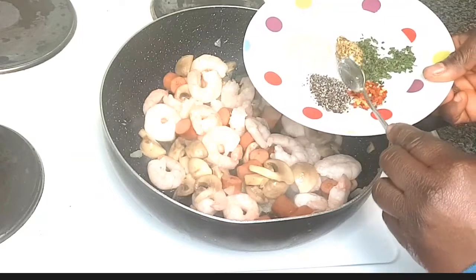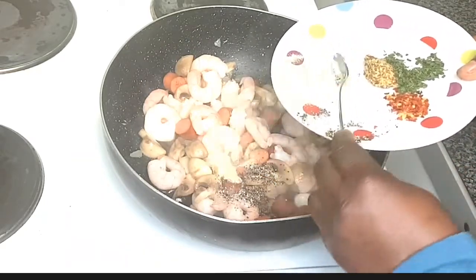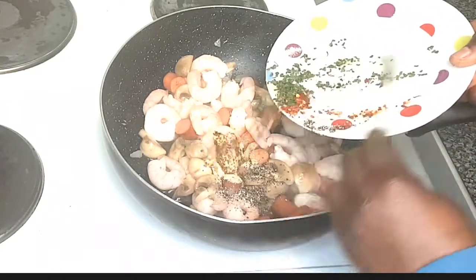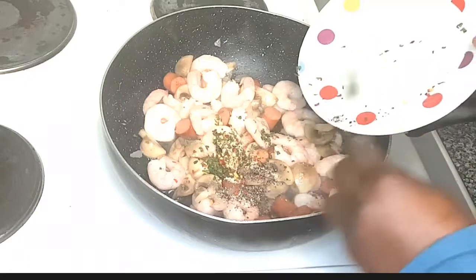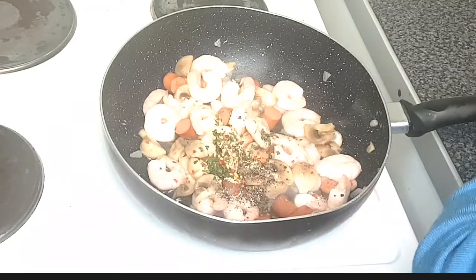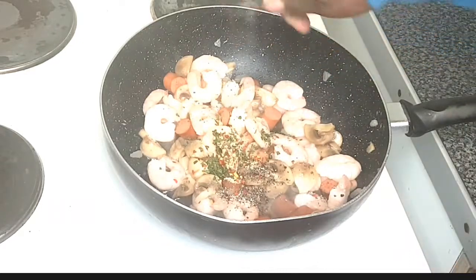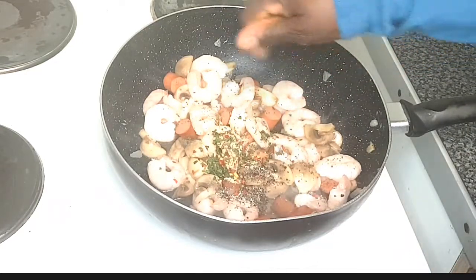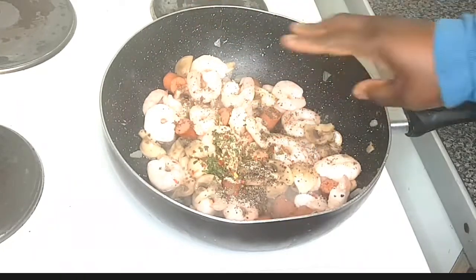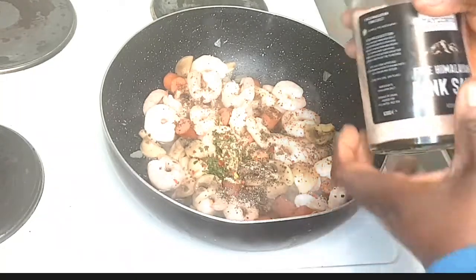Black pepper, poivre, je vais mettre ça, garlic, l'ail, je vais mettre ça, mustard. I'm gonna have everything here now. And my half of maggi. And a little bit of salt.